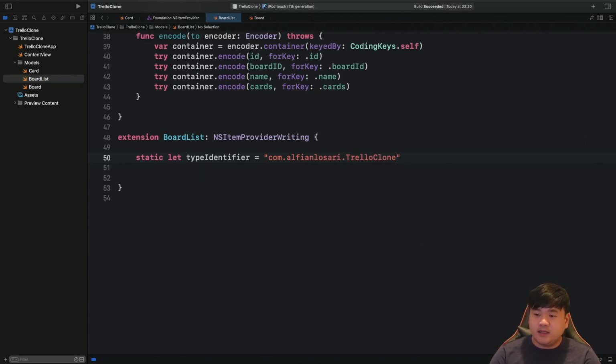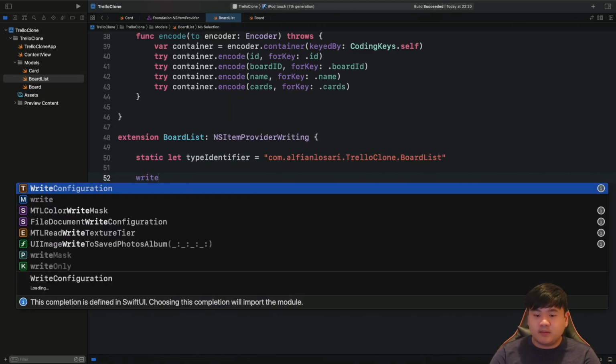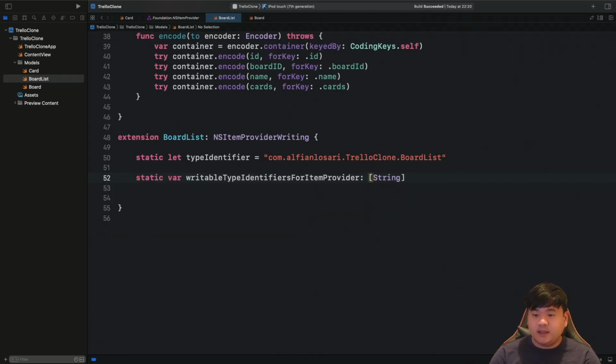This is my bundle ID. And for the suffix, I'm going to use the name of this class, which is BoardList. And next, the required static var is writableTypeIdentifiersForItemProvider. Here I just return an array containing this type identifier.